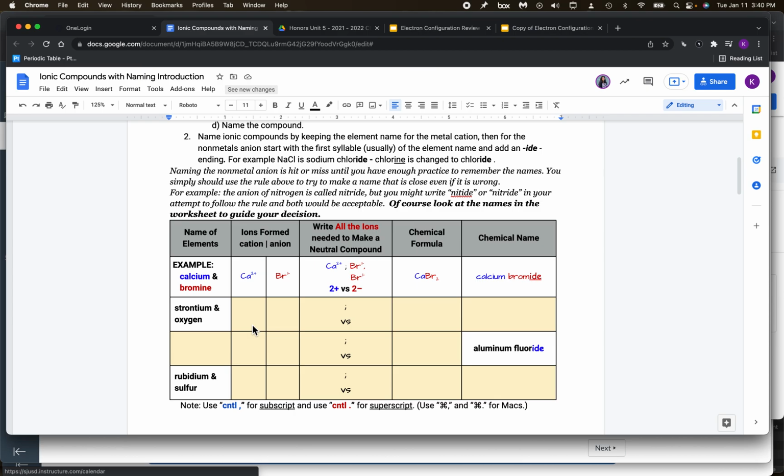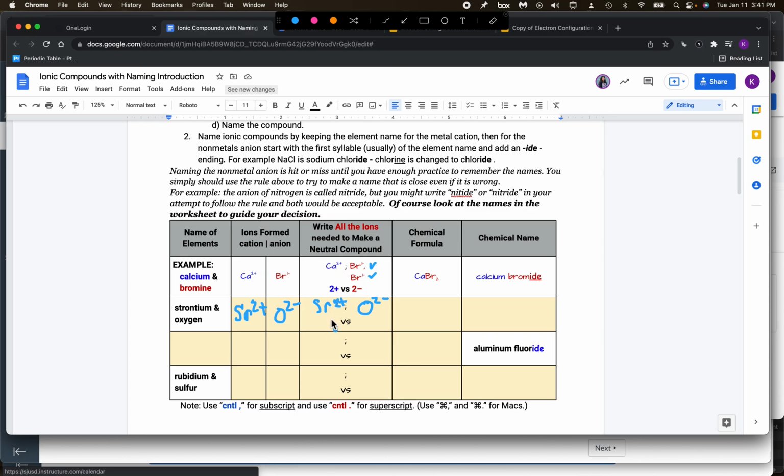So here, if we do this one, we want to go strontium. Remember I told you strontium was 2+, and oxygen was 2-. All the cations are plus and the anions are minus. So then I write it in here, and I write it here. And then you add more of them in order to get the two charges balanced. So here I had to add one of those and one of those. That gave 2-, because this was already 2+.